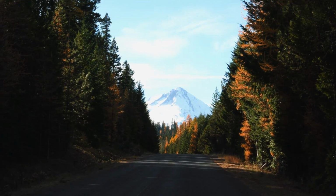Hi guys, so I was just taking photos of this beautiful scene here. That's Mount Hood. And I thought that it would be a good moment to show you really quick how I meter for my photos, the photos I take with the film camera of course, and why I do it the way I do it.